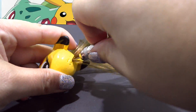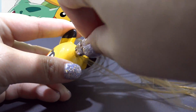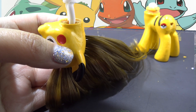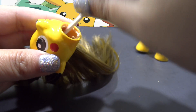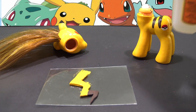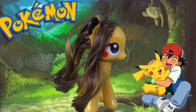Once all the hair plugs are in, you have to secure the hair or it will fall out when you try to play with it or style it. I like to use no-sew fabric glue and pour a little bit of it directly inside of the pony's head, then use a q-tip to evenly distribute all that glue inside. I let all of that glue dry overnight. Now I just need to put Pikachu back together using some gorilla glue — I'm going to glue the head and the tail back onto the body.